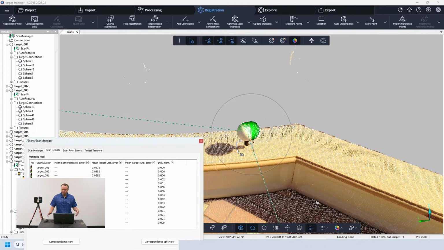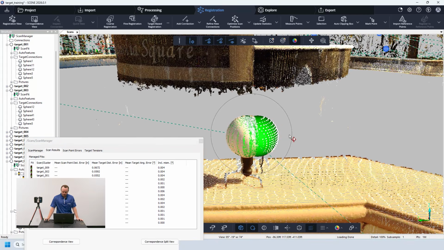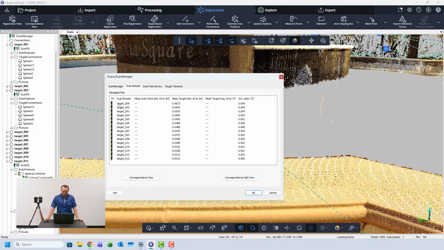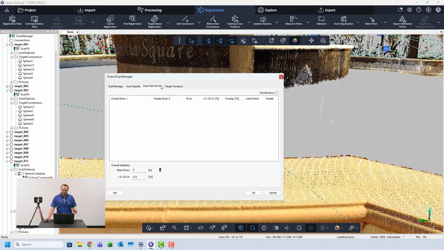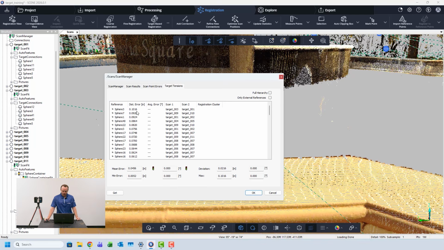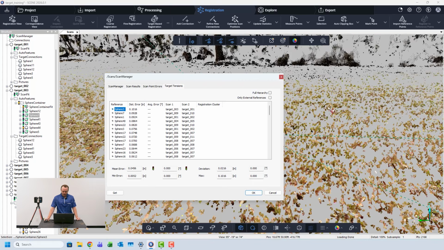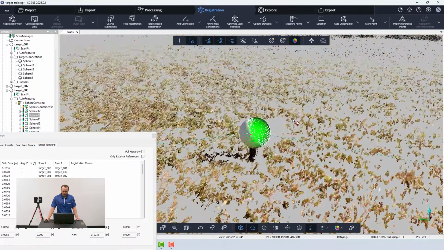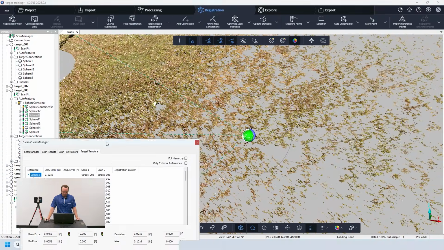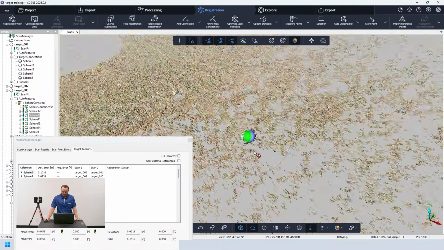And this just came from someone moving the target, picking it up, and trying to put it back down right where it was supposed to go. But you can never do that, so we had to delete that connection being used. Looking at our scan results, we see no X's over here. That's great. We don't have any scan point errors because this is target registration. So I can just see the targets here. Once again, looking at this, I can double-click, find that this is my worst overall error.